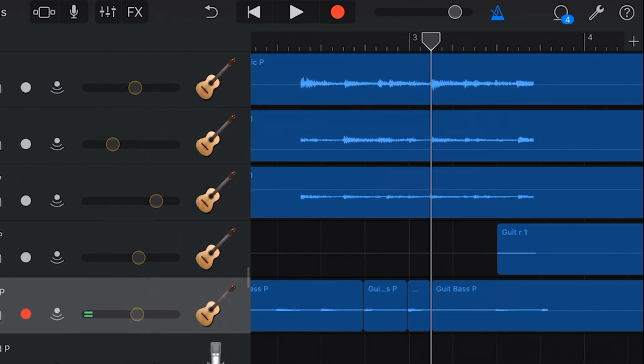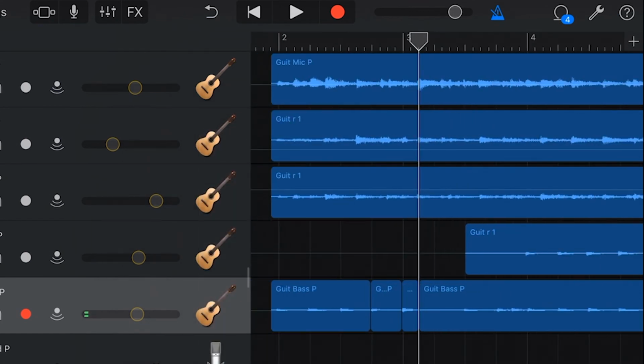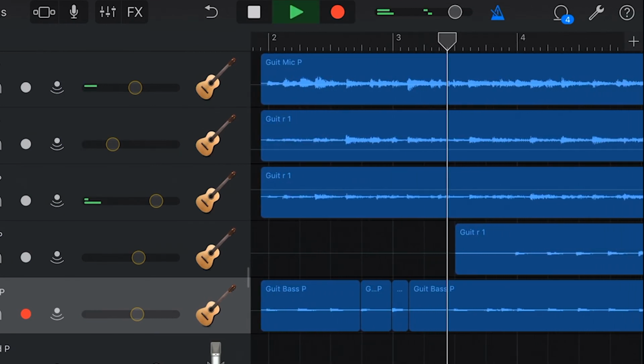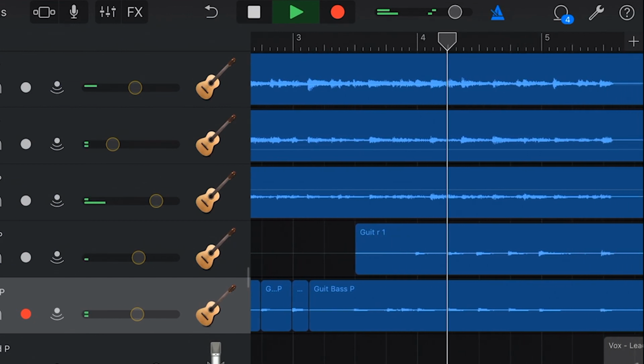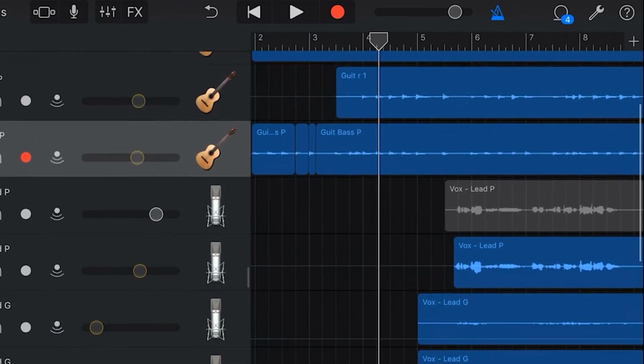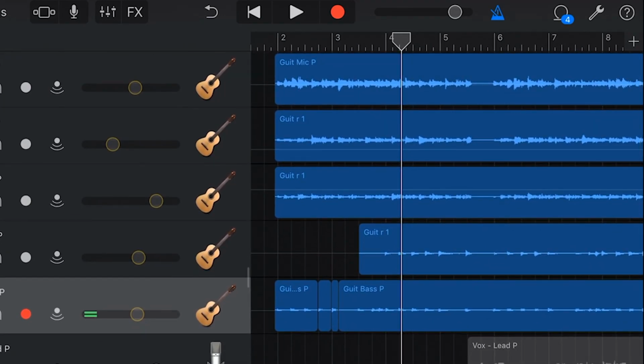And you won't see any change in the waveform, but when we play it back, you'll hear that that note is now a little bit softer. It's not going to stick out in the mix as much. Let's play that now. And there you go, you can use that same method across any of your vocals, any of your guitar tracks, any other audio recorded track.